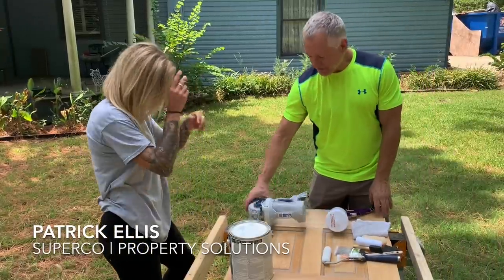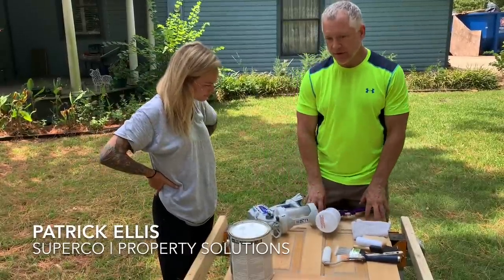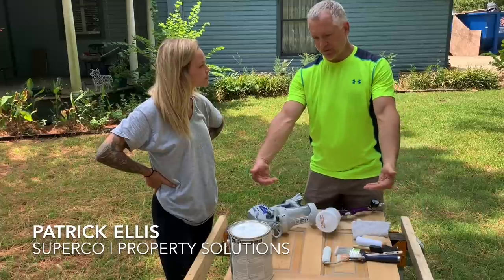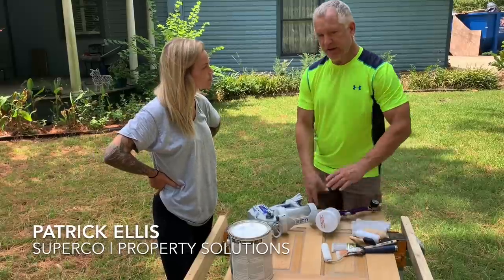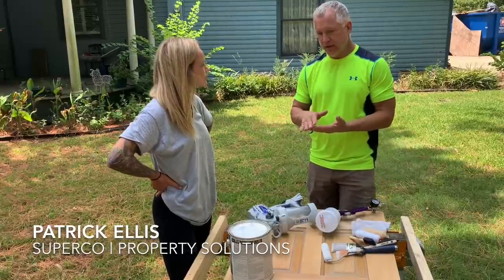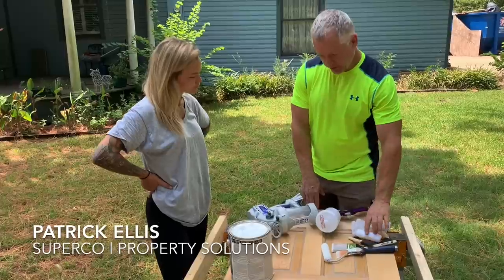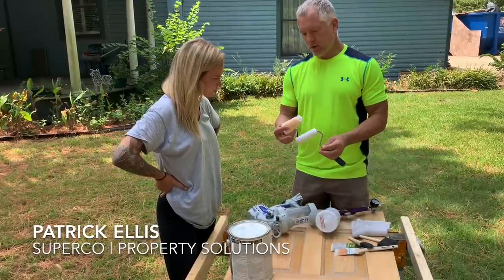That's right. So a couple things to consider when we talk about painting. You've got multiple surfaces to cover. You've got your good flat surfaces and you've got your more intricate surfaces like this. So had this been a flat door slab, I would tell you that you could roll the whole thing, easy peasy, no problem. The only thing to consider when you look at rolling is what type of roller cover do you want to work with?